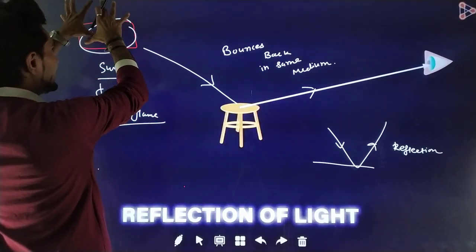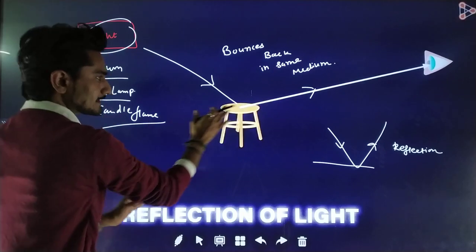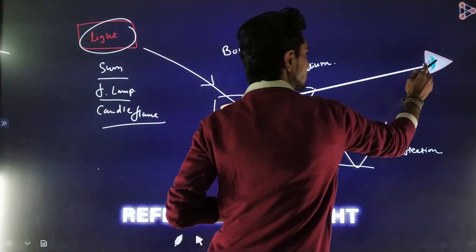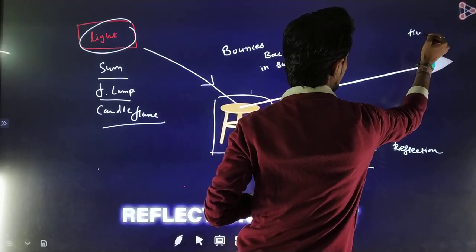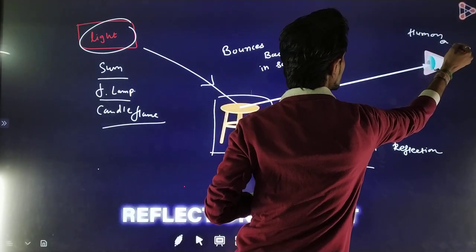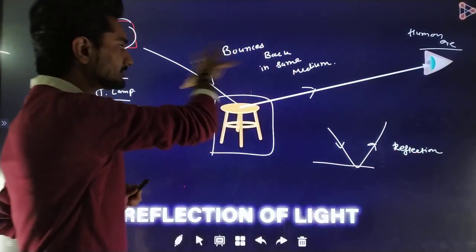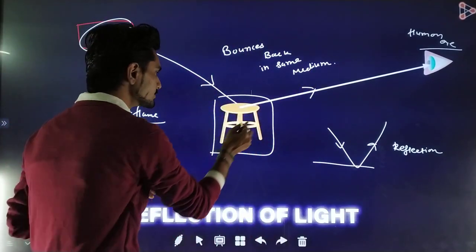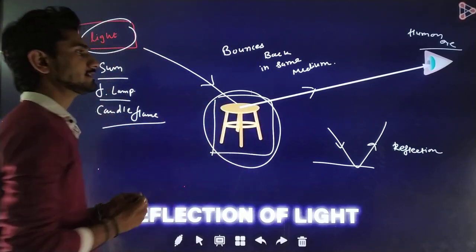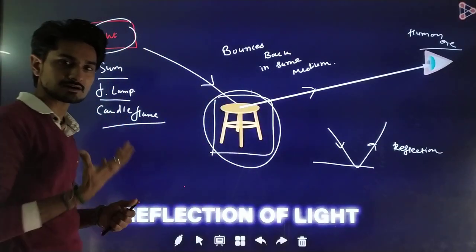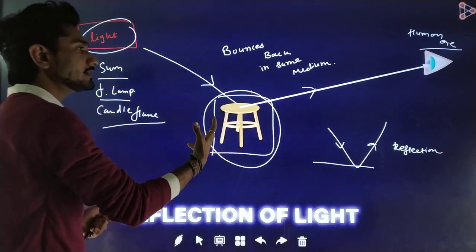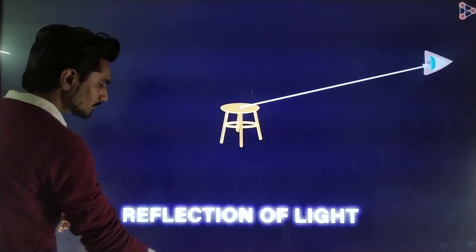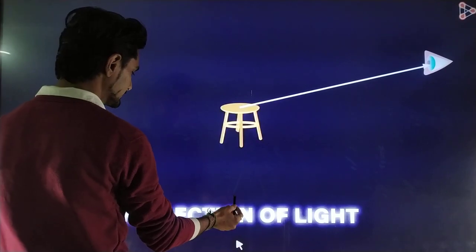From that, a light ray goes to the object, and after hitting the object, it bounces back to the human eye. Okay, and that is the phenomenon that actually allows us to visualize this object. That is the phenomenon working for our visualization of objects. Now let us see in the video what they are going to explain.